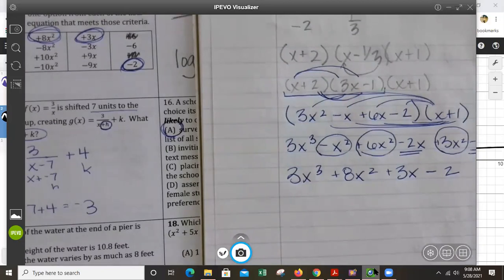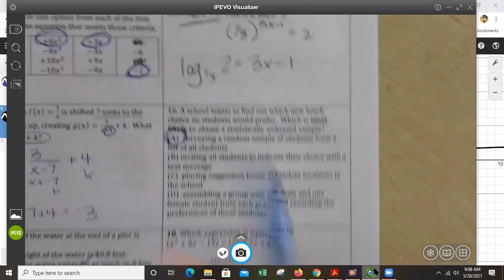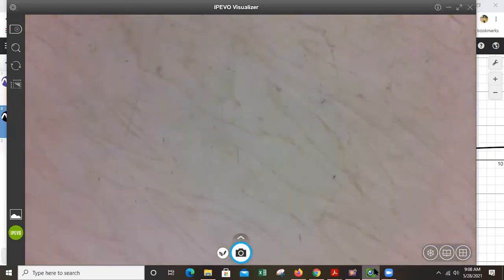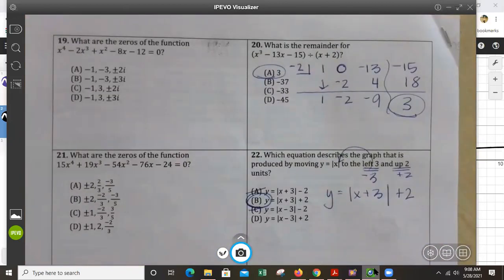Any questions? So why did we have to graph it? What was the purpose of having to graph it? To see if it was positive or negative. That's the only reason we had to graph it. Is everybody good? Any questions? All right. We do not do anything like 17, so we're not doing that. Look at 19, sorry.